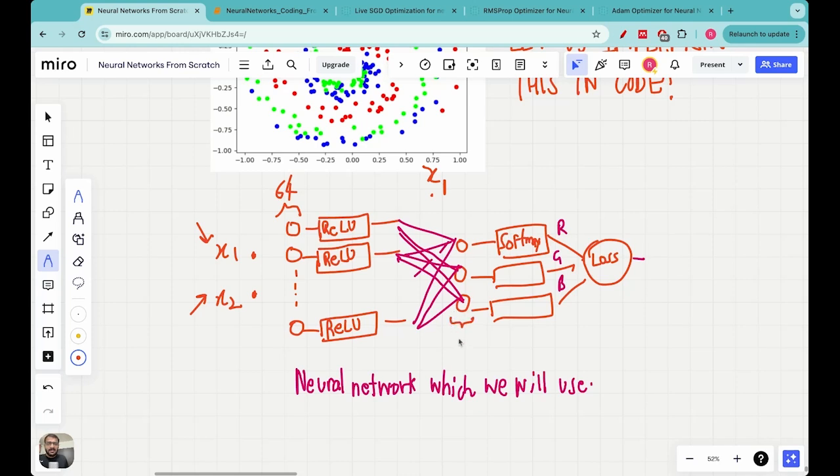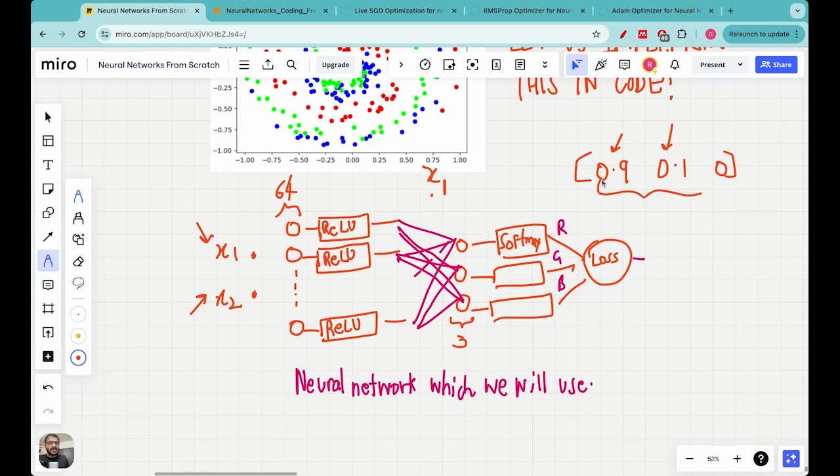In the second layer, there are just three neurons, and the output of these neurons is passed through the softmax. And then we'll get some output. For each input, we'll have three different outputs. So let's say for the current x1, x2, the output is 0.9, 0.1, and 0. This clearly says that there is a 90% probability that this point belongs to the red class, and a 10% probability that this point belongs to the green class.